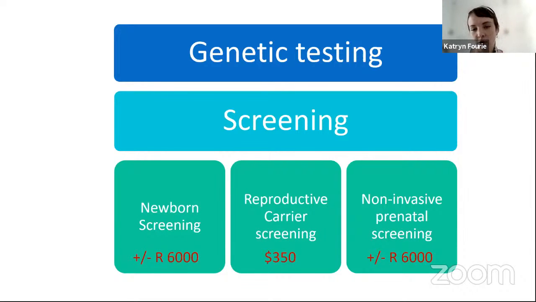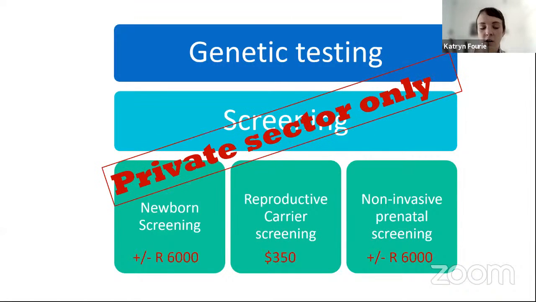However, the cost involved here is high. Just a disclaimer, these are all approximate costs because it depends on which lab you use, but it's more or less accurate. So newborn screening is roughly 6,000, the same for non-invasive prenatal screening. The reproductive carrier screening I've got up there in dollars, simply because that is usually where we access it in our service, and I'll give an example of that just now. And these things are not always covered by medical aid.